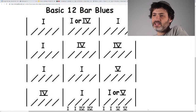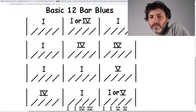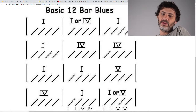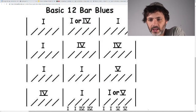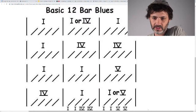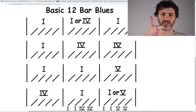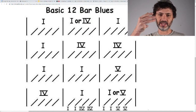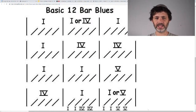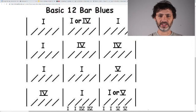So in the key of C, the 1, 4, 5 are C, F, G. But we could take this exact same 12-bar blues and play it in a different key, where we start with a G chord. G, C, D is our 1, 4, 5, because in the key of G, G is 1, C is 4, D is 5. Did that make some sense? So that's what we're going to be working on today: taking some of the things we know and shifting them to different keys.